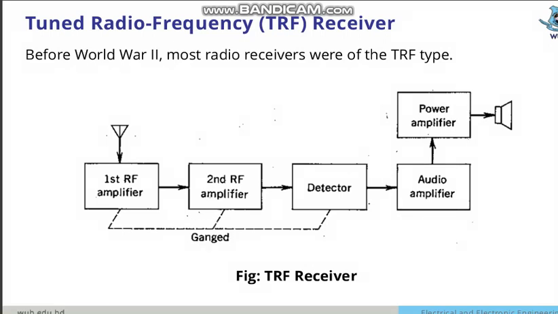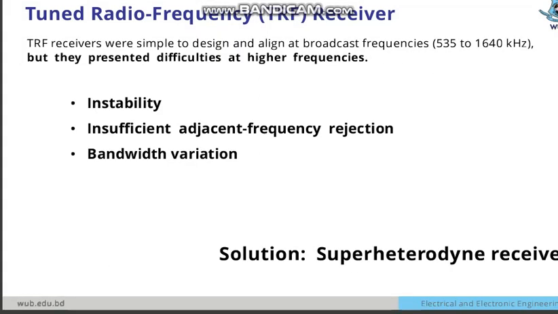This kind of receiver is known as tuned because in these amplifier stages and the detector there are some RC components used here, the ganged capacitor and inductance. So these are the tank circuits or tuned radio circuits. For this reason these kinds of receivers are known as tuned radio frequency. Now we are heading to the next section of the tuned radio frequency receiver.